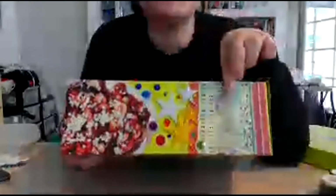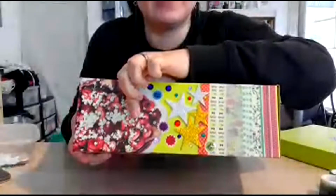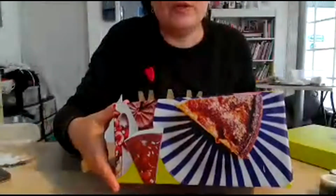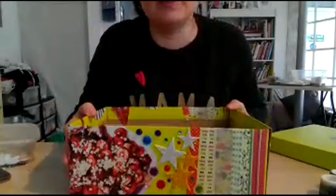So I'm going to show you, I might tilt it just a little bit. So this is my shoebox. I've decorated the big bit, the bottom bit, just to show you a bit in advance. And then I will decorate the lid with you. I couldn't decide on one thing to use to decorate it with, so I used 3 different things. So I did 3 different sections. One section, I used washi tape. I will tell you a bit about that in a minute. Then I used some stickers, and then I used some bits out of magazines. And I did it all the way around at the bottom as well, and on all the sides, like that. So all the different sizes. So you don't have to use just one thing to decorate. Okay, so you could choose more than one thing that I'm going to suggest today.